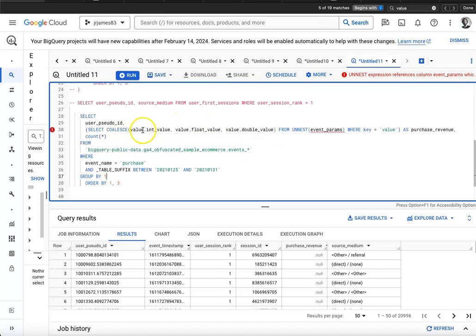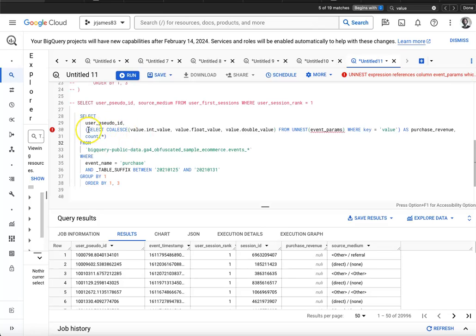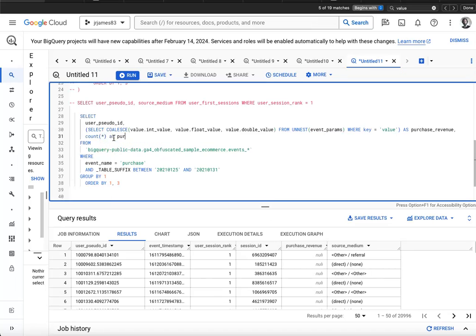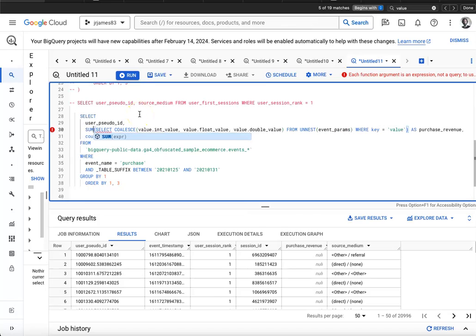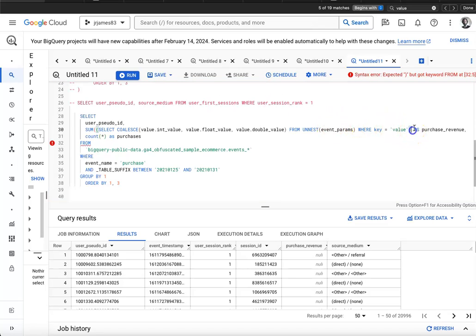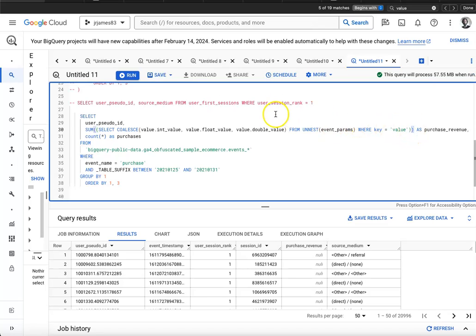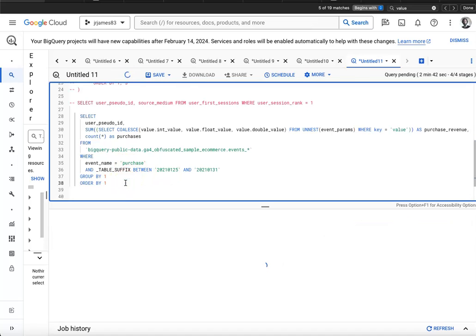And well, what do we need to do here? I mean, there could be multiple rows here, right? So let me call that purchases. And it's not happy. The event params, it's neither grouped nor aggregated. So what I want to do is count all the rows for any user ID that has a purchase. I probably want to do a sum of this across all rows where they might have revenue. Okay, so that'll give me purchase revenue. And yeah, let's check it out. Let's just order by the user pseudo ID and take a look.